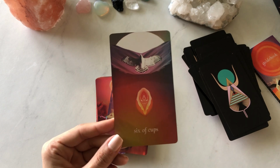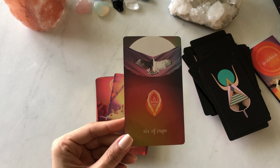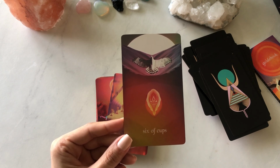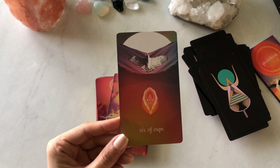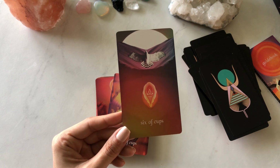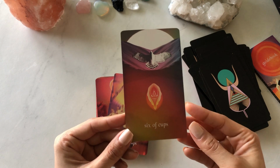I'm getting less the interpretation of the card as being childhood or nostalgia, and more about this balance and creation for whatever reason. I don't know if that resonates with anybody else, but that's what I'm feeling when I'm looking at this card.